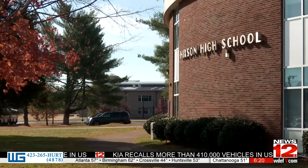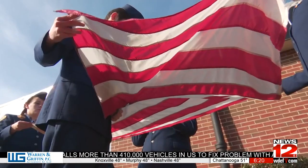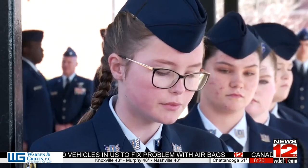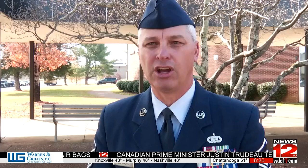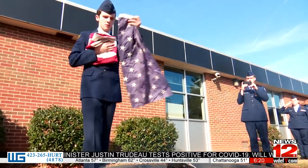It's important to let these young people know the importance of patriotism and why we should represent our country and ourselves in the most dignified manner possible. Today, the flag of the United States is made up of 13 alternating red and white stripes representing the original 13 colonies, with 50 white stars on a blue background representing the 50 states. It's a true ceremony, so it's important for them to understand the right way and the wrong way to do things.